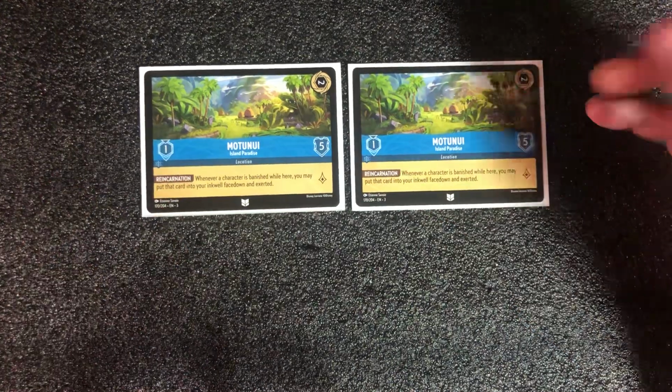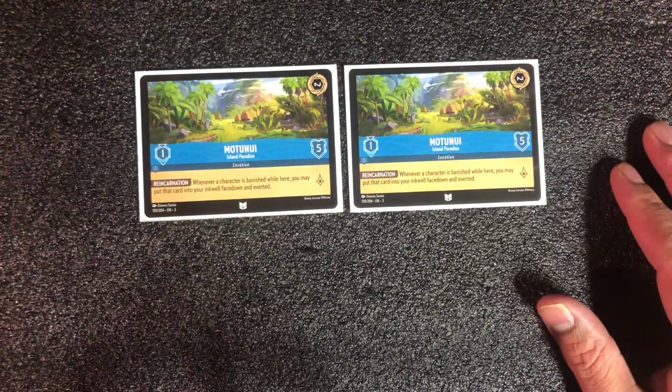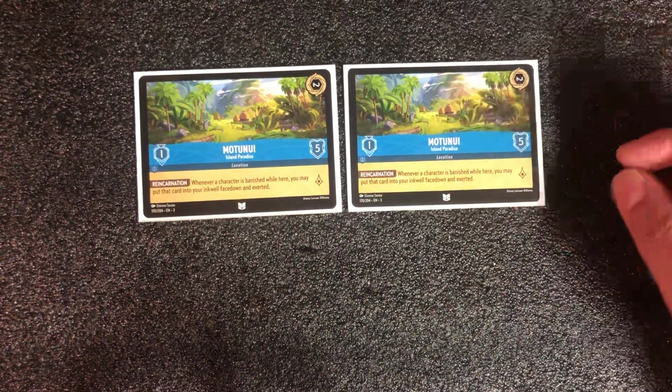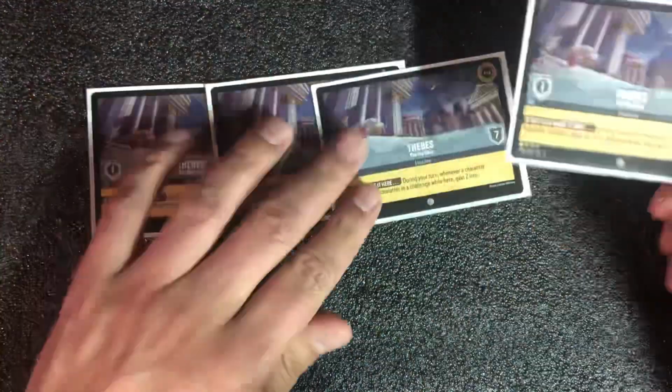For some more ramping is Montanui. When a character is banished while here, you may put a card into your inkwell face down. Put the character into your inkwell face down and exerted. Again, because I just needed some locations. But this is mainly the location that the deck is focusing on.